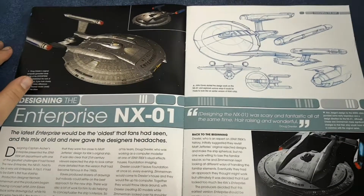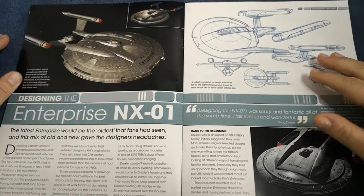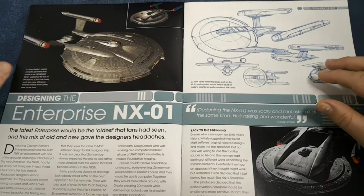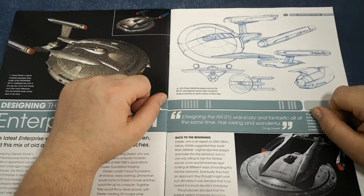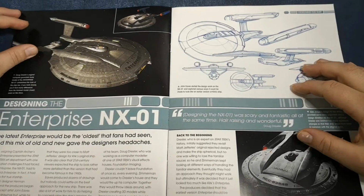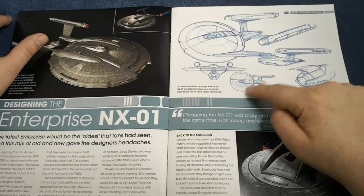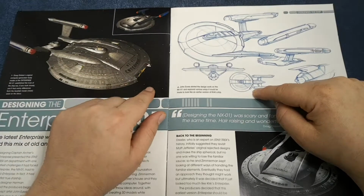So now what I was saying about the 2nd of the 10th, 2013, this is when it was released. And when the designers said, okay, we're going to design a primitive Enterprise, one before the TOS Enterprise, Kirk's Enterprise, this was the design they were going for. And if you think that looks a little bit familiar, in actual fact, it's the design of the Enterprise in Discovery. A lot of people have bashed the Enterprise in Discovery, saying it doesn't look right. In actual fact, it was originally going to be the Enterprise in Star Trek: Enterprise. So this was going to be a primitive version of the USS Enterprise.